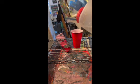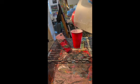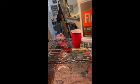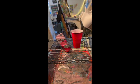I do about, I've just gotten used to this, so I do about 50%. You can mark your cup or your container, 50% glue mix. 25% or so Floetrol, which is a paint additive. You can get it on Amazon, or you can get it at places like Home Depot.